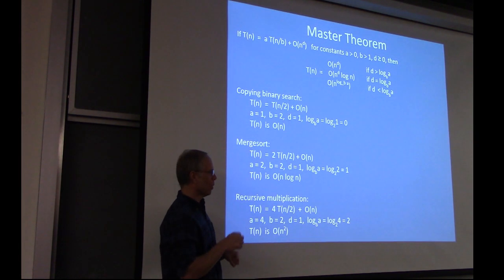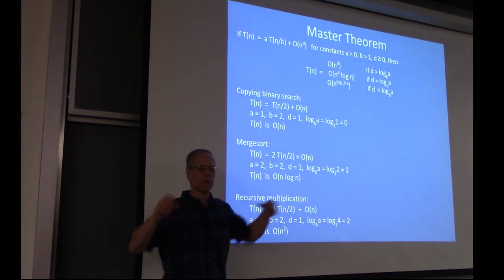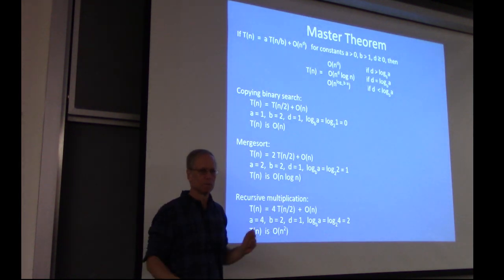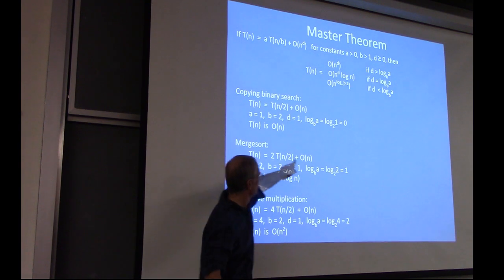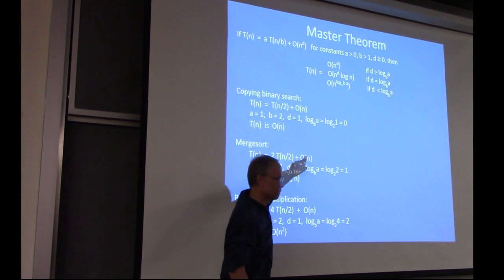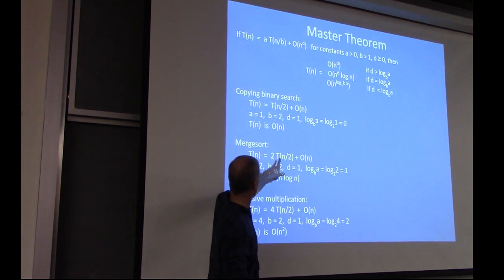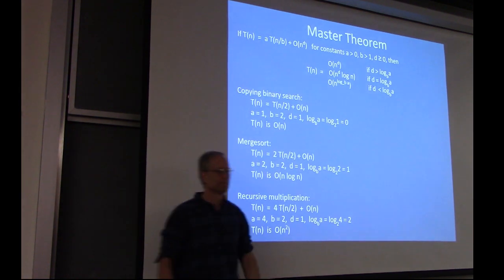So the master theorem will only apply when you're dividing things equally. You're dividing into some number of pieces equally. Because you have to be able to describe the complexity with a recurrence of this form. So this bound has to be a polynomial bound. And this has to be an integer. These are typically going to be integers.